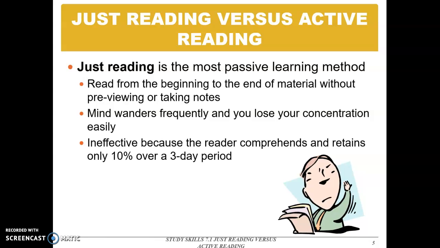Now we're going to talk about the difference between just reading and active reading. So just reading is the most passive learning method. It's where we read from the beginning of the material to the end of the material. We're not going to take any notes. We're not going to review before we read. We are literally just going to read. Now, the reason that this is a passive method is because our mind is going to wander frequently. We're going to lose our concentration easily.